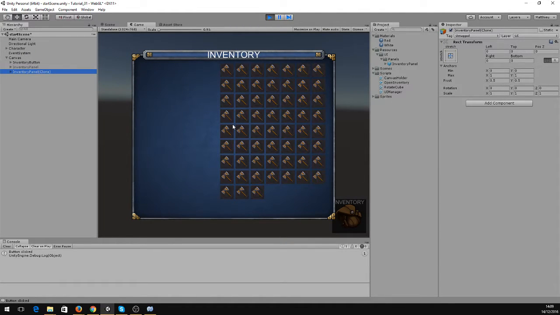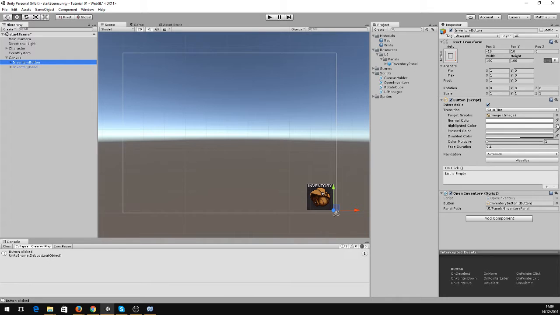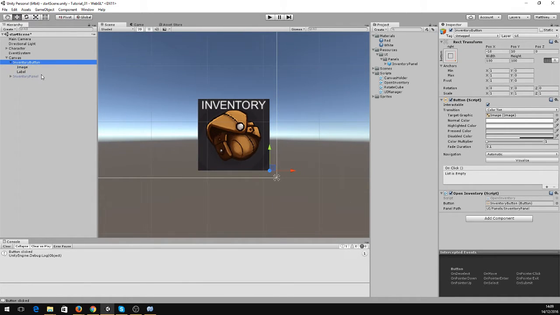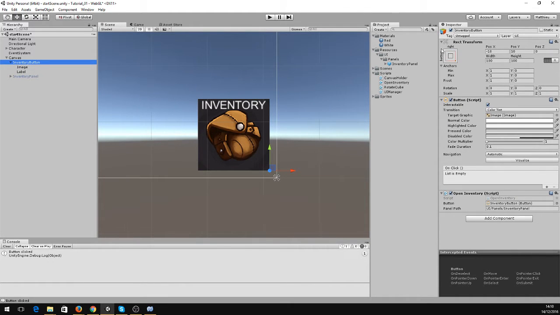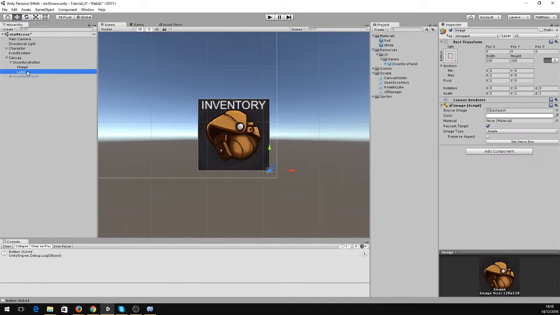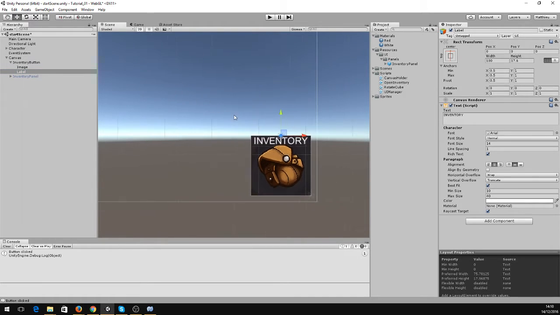So this is the start of the UI. It's been 50 minutes, quite a long one. But quick recap, what have we done? So we created a button, we added an image and a label to it, we changed where its anchor and its pivot points are for each individually so that it looks as we want to.